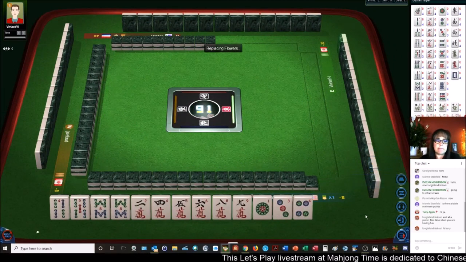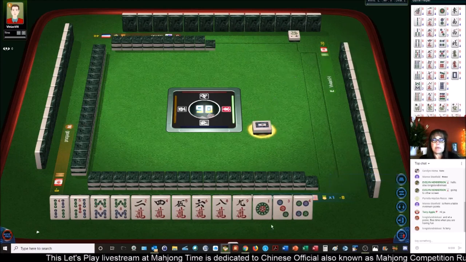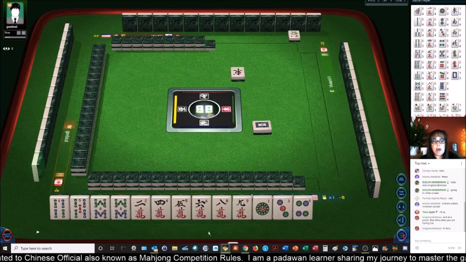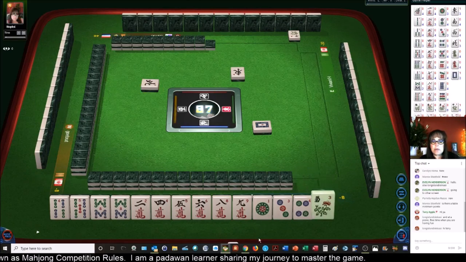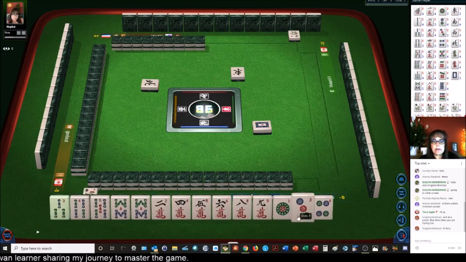Okay, now we begin again. So this time we have no honors. We have lots of simples. Simples are 2 through 8. So all simples, that is a low value. It's only 2 points. So you have to have a lot of repeating patterns in order to build up that score. So we need something else in here.